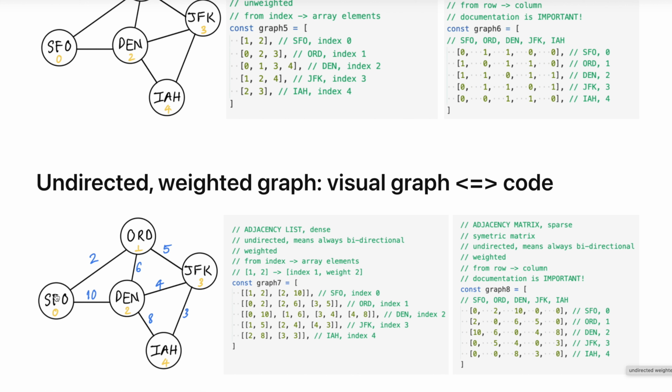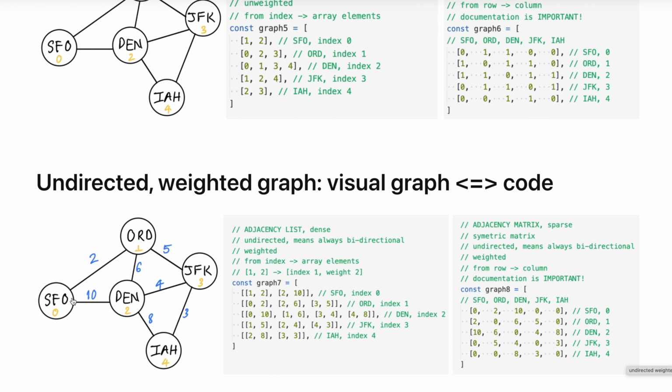This weight from SFO to ORD can represent anything. For example, it can be the cost in US dollars to buy a flight ticket from SFO to ORD, or it can be the time it takes to travel from SFO to ORD. It can mean anything really. It all depends on our notation, on what we want.